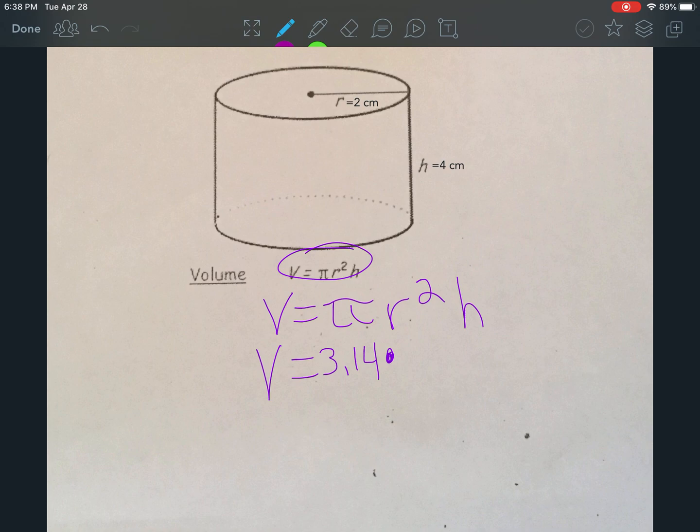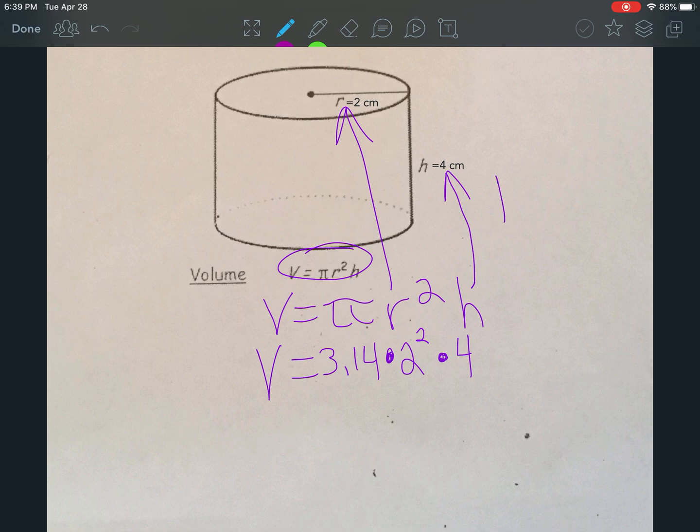And then r stands for the radius, so we have to plug that number in, which is 2. So we have 2, and we put our squared on there, the smaller 2 up there. And then we also have the operation in between this exponent and the h. We have multiplication, so that's why I have the dot there. And then the h is the height of the cylinder, and that is 4. So we plug that in. So that's the first step. You take your formula, you write it out, and then you plug in all the information. So now we have all of the information that we need to solve this problem.